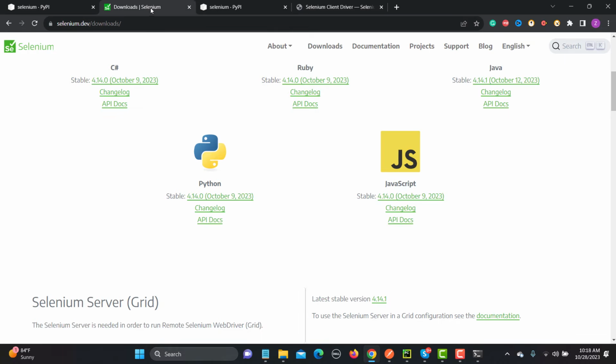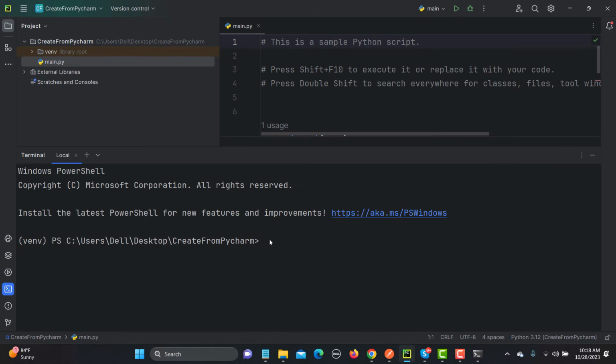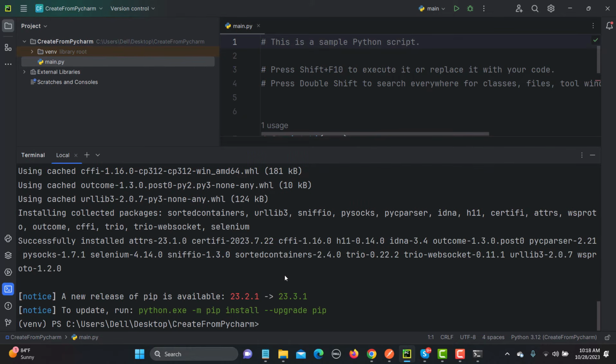Now let me copy this command, go to PyCharm, paste this command inside the terminal and press enter. Now it will install Selenium inside this particular project. In some cases it might take some time, but usually it's really quick.